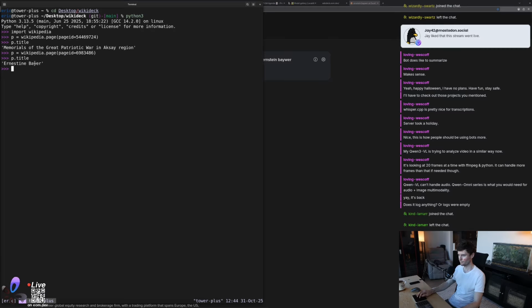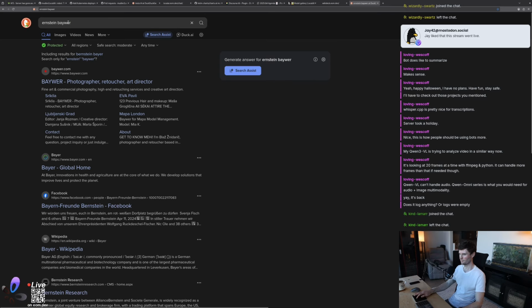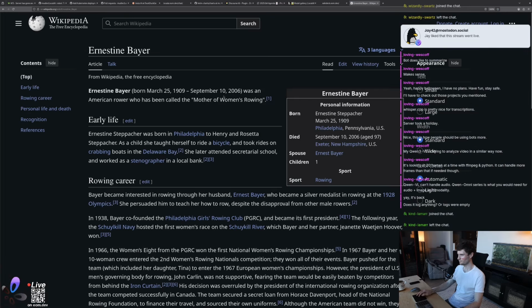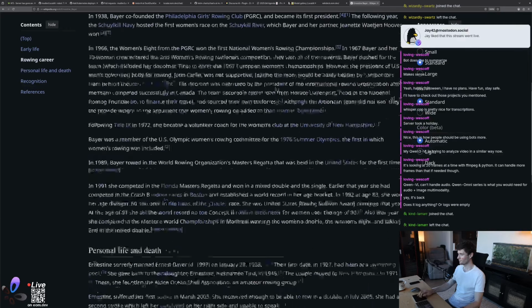Did I spell it wrong? Probably. American rower, who had been called the mother of women's rowing. That's another trading card.